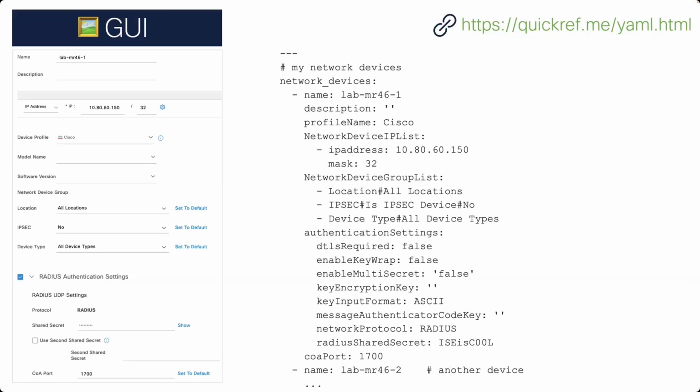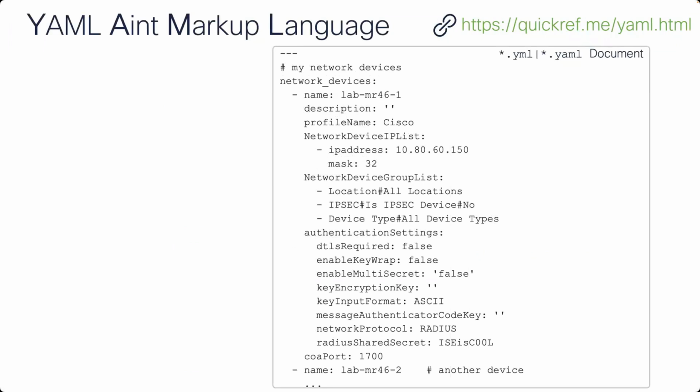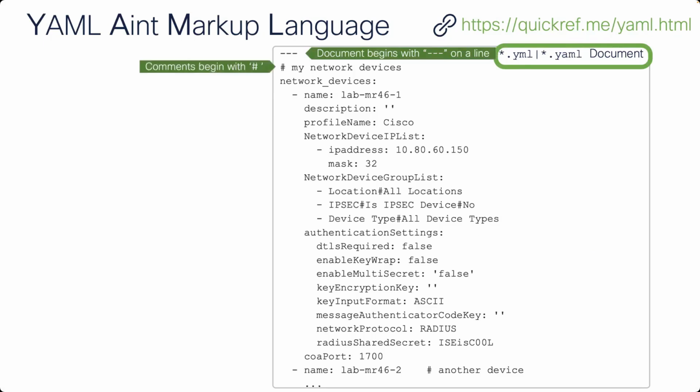So here's a typical Ansible task. If we go in here and take a look at it, of course, YAML stands for YAML ain't markup language. I've got a quick reference link here that shows you how to use the different commands within Ansible. Ansible files can be named either .yml or .yaml. They're treated the same. But Ansible and YAML documents all start with 3 dashes at the top. That notes that it is an Ansible document. And then your comments begin with a hashtag and a space.